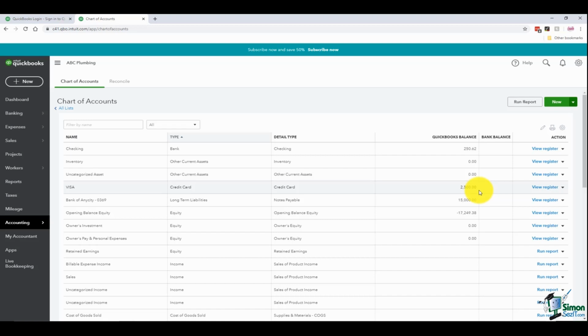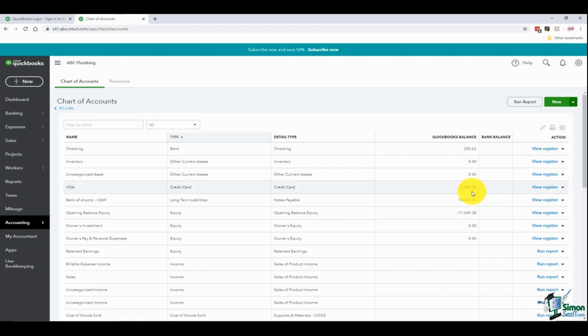When you make a payment towards the credit card, you're going to actually put it to this account always. Do not try to break it up so that so much is gas and so much was meals, because there is another way to do that in QuickBooks. All the payments go directly to the credit card account.